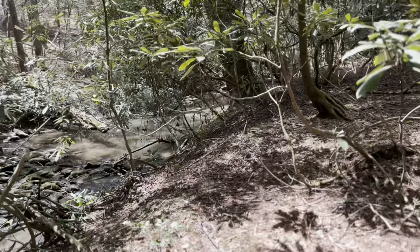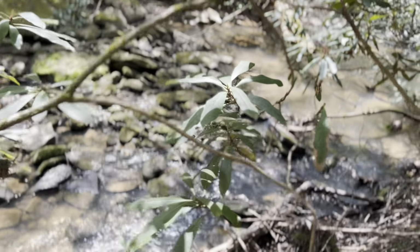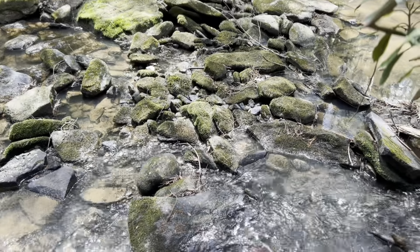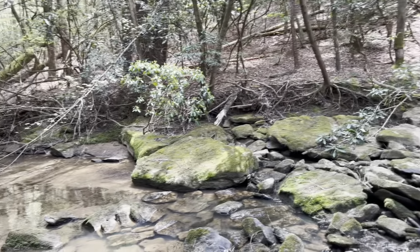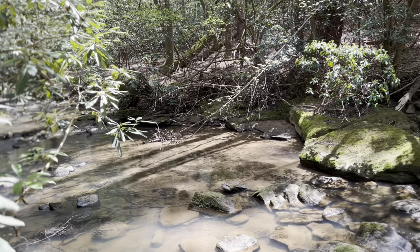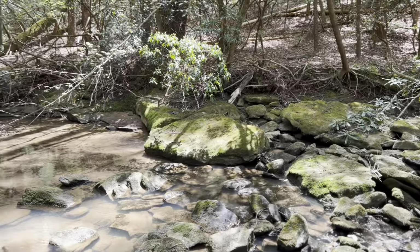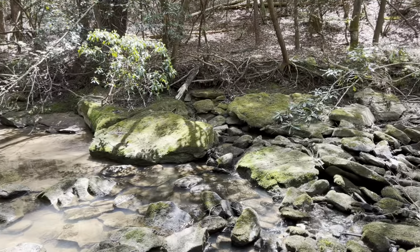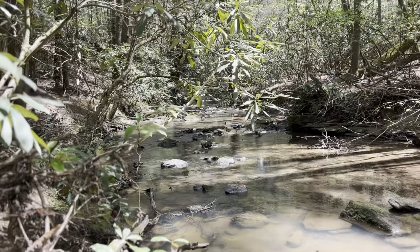I'm gonna walk down here to where this little natural bridge is at. Now, this will be considered the property line. So everything back this way would belong to you if you are the lucky person to purchase this property. And all that land belongs to the neighboring property owner. I tried to cross that, but I probably slipped. So let's continue on back up towards the field and see what we can see from there.